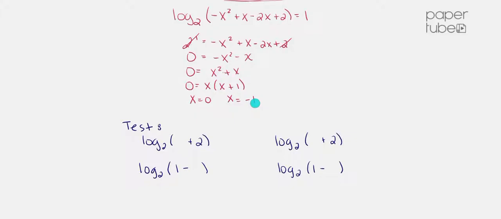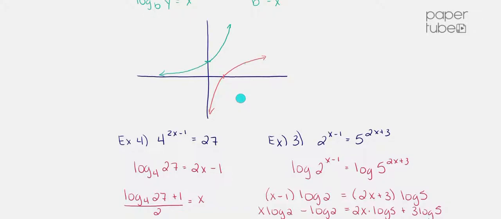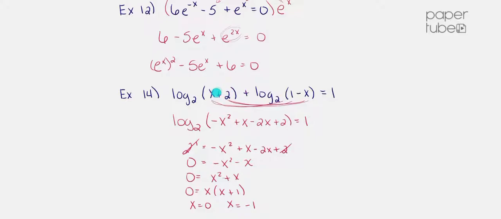So earlier I mentioned log equations do not have an ability to have a domain that is negative. So we have to check our solutions when the original equation was a log to make sure none of these solutions are creating negative inputs for those logs. And it might not be that obvious at first, especially when there are operations happening to these logs. So for example, here it's not just the x value, it's the x value plus 2.